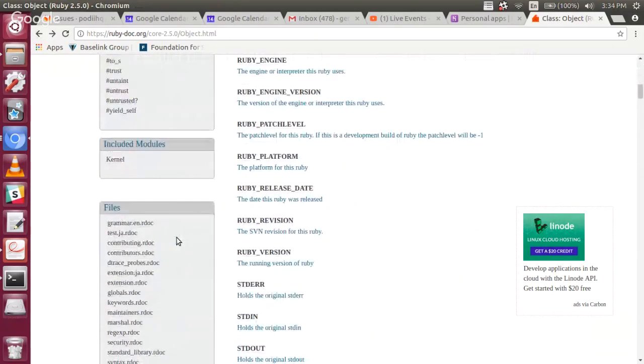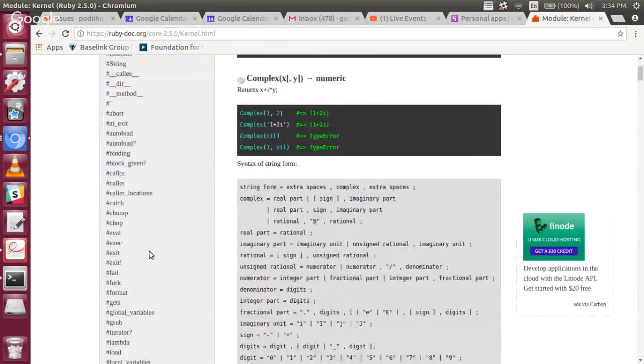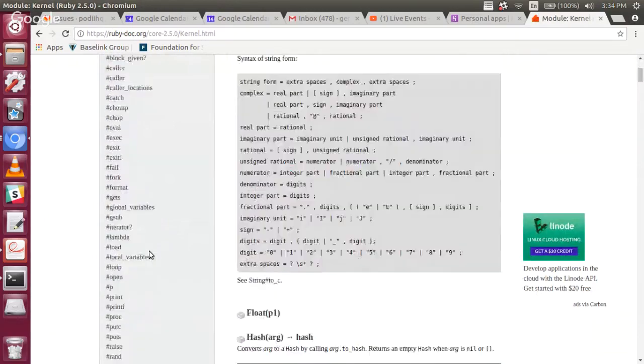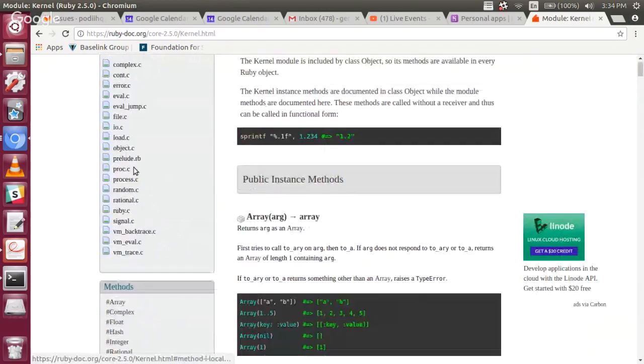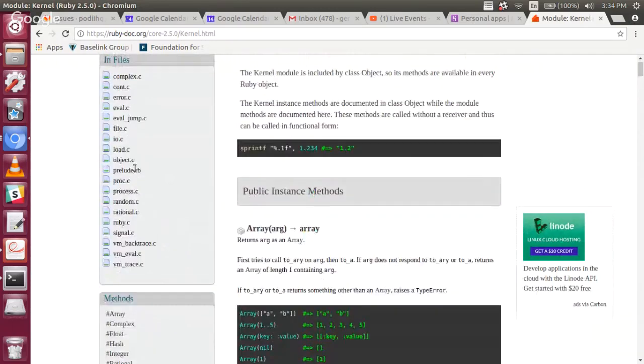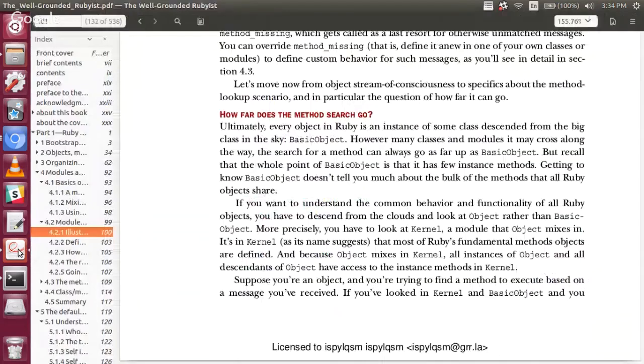Then there was Module. Now, if you see Module, there are really many methods. But recall that the whole point of BasicObject is that it has a few instance methods.